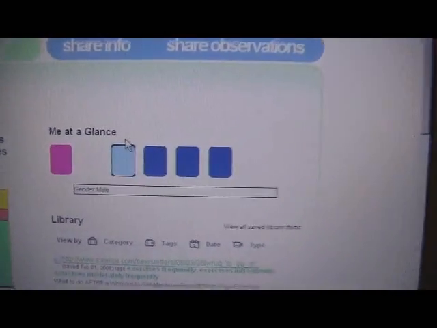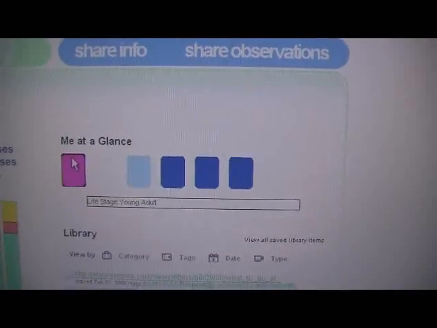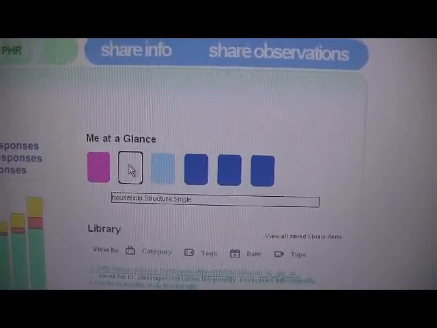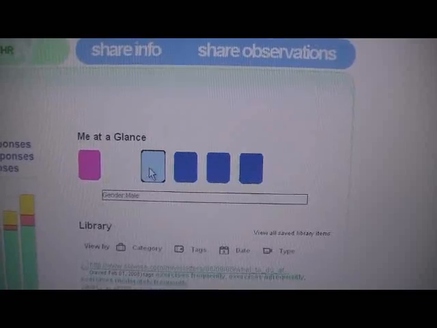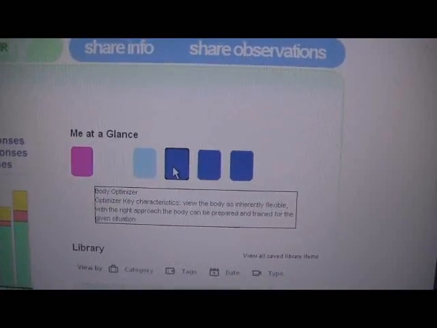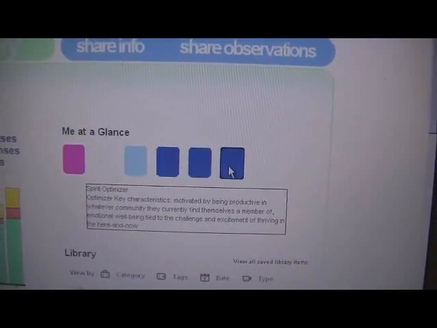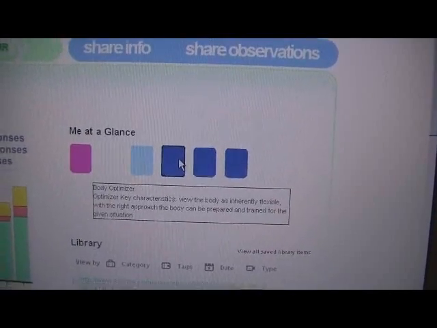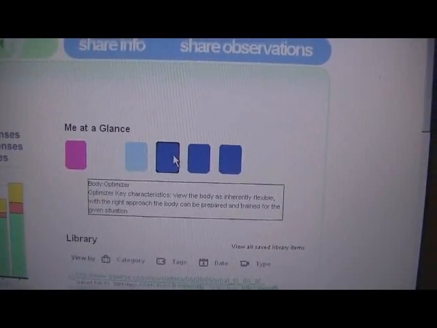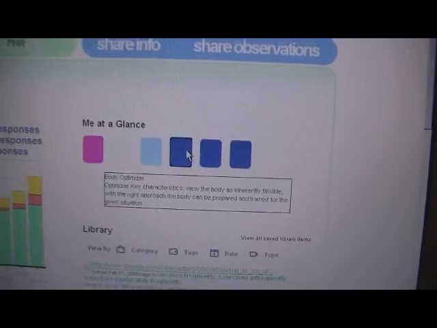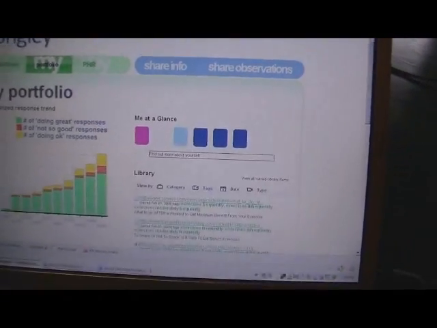And then as you answer questions, we profile you. So we do you at a glance. This individual user is a young adult who's single in the household structure. He's a male. Regarding his body, his mind, and his spirit, we have some basic profiling built in. This individual is an optimizer in all three of these dimensions, which means he's interested in the best bang for his buck, healthcare-wise. Someone else might be holistically inclined, or mainstream.